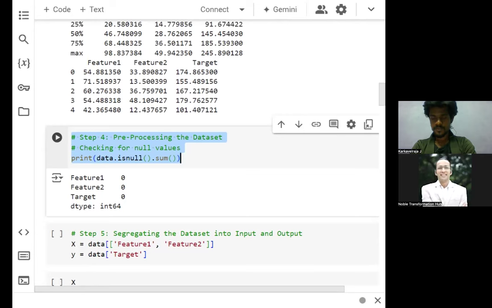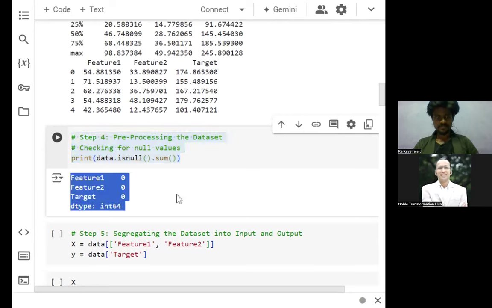For feature 1, feature 2, and target value, we have none. This is how we can check missing values, outliers, or anything related to pre-processing.